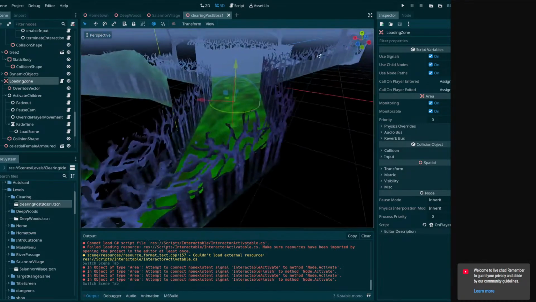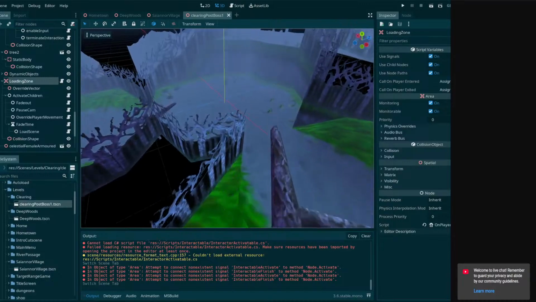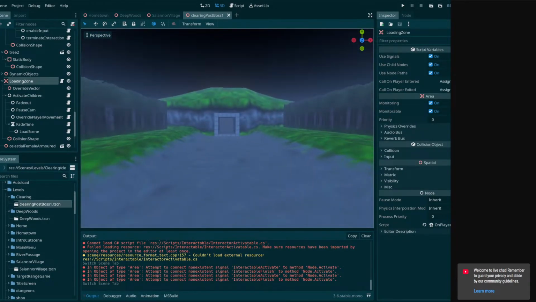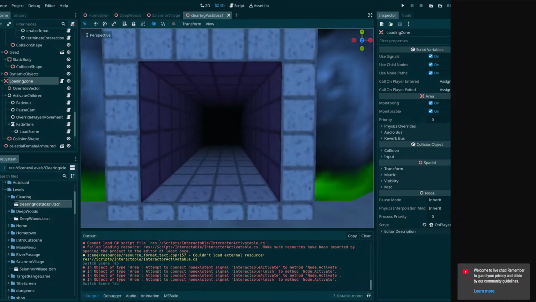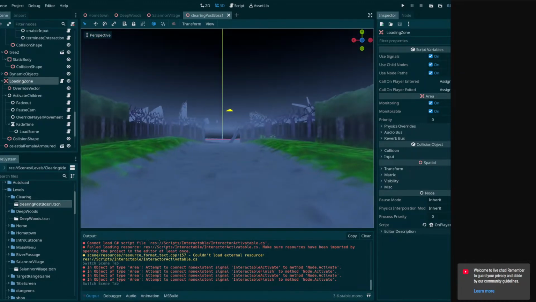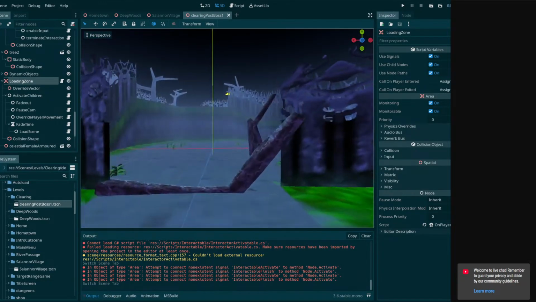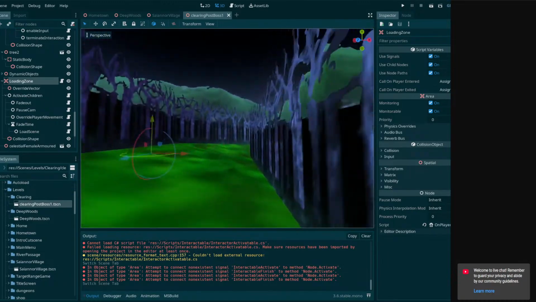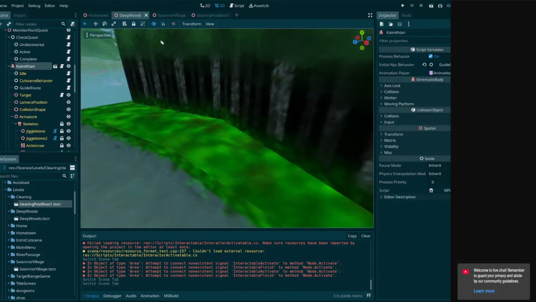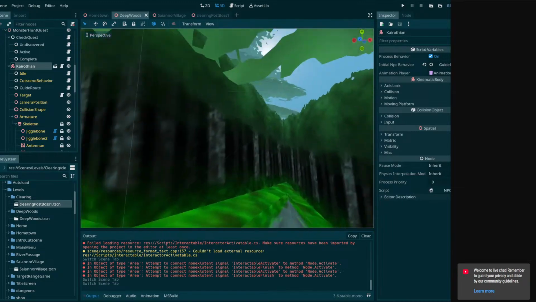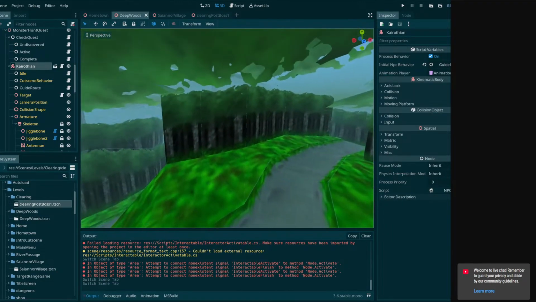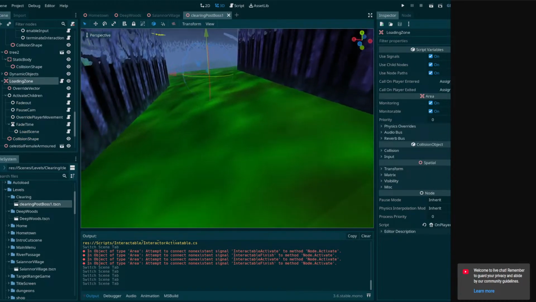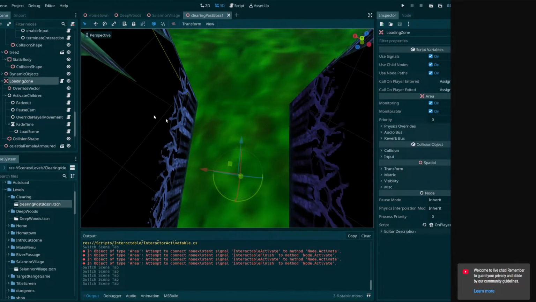Okay, so there are two entrances to this level. There's this one which comes from the dungeon, and then there is going to be this one which comes from over here. That's the plan. So my plan is to also have this blocked off.